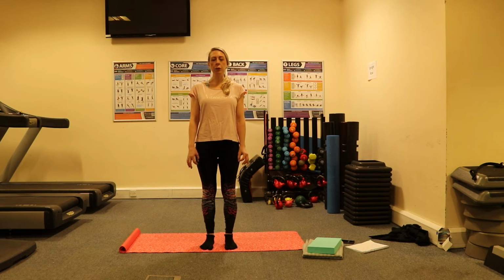And then as you find the weight even, know that you can stand into those feet, lengthening the spine, lifting the skeleton and lengthening up. So you're really strong in your posture, feeling strong and connected. The feet are connected and grounded here.